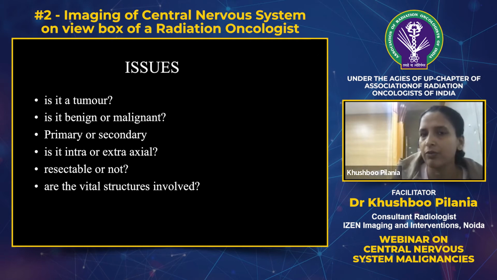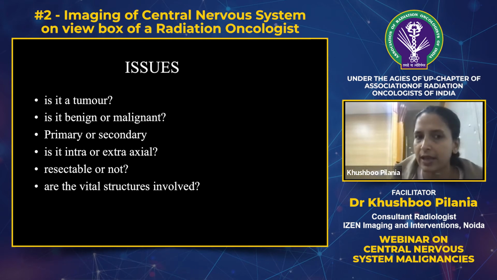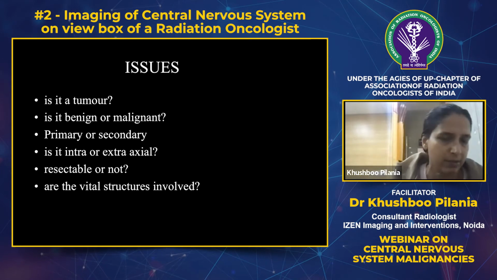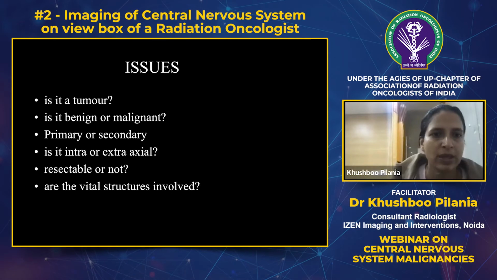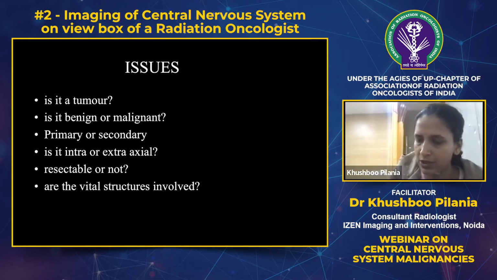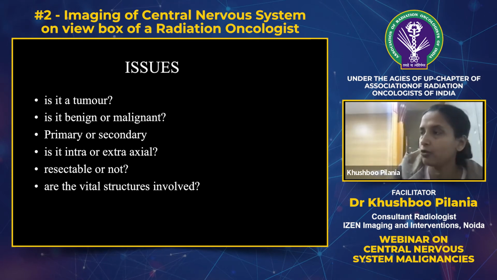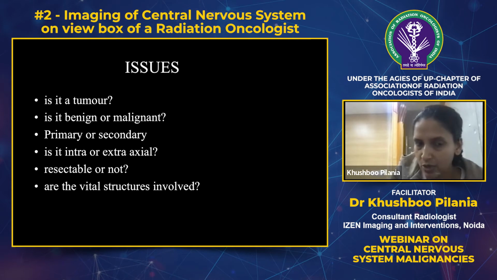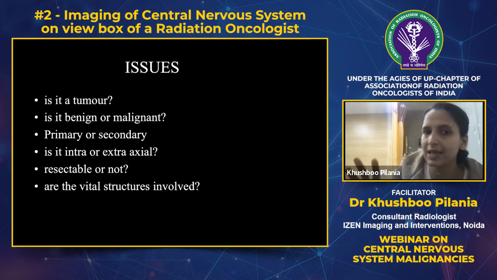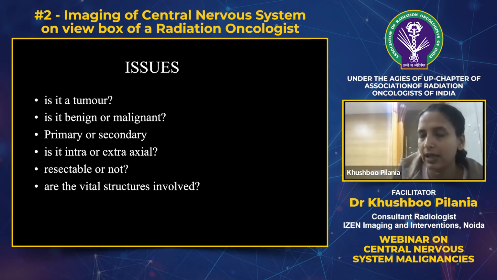Now that we have an overview, whenever we are dealing with brain tumors, I think these are the primary questions that you will ask me as a radiologist, or you will ask yourself when you are treating a patient. So definitely the first question is that when you see a lesion on the MRI, you've picked up a lesion. Your question will be whether I'm dealing with a tumor or not. The next question, if you say that, yes, I'm dealing with a tumor, is it benign or malignant? Is it a primary or a secondary tumor? Is it intraaxial or an extraaxial tumor? Can this be resected? Are the various vital structures involved? So these are the subset of questions that you are looking for an answer to.